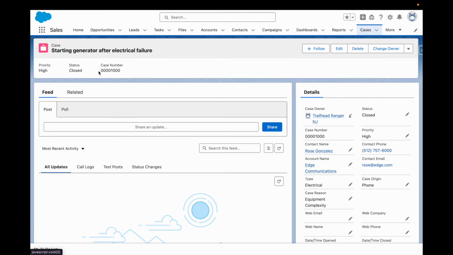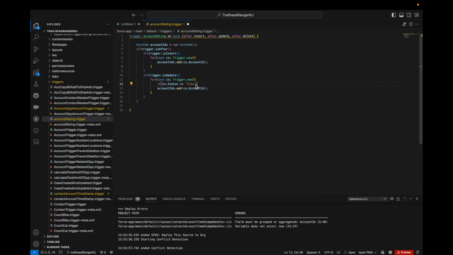Okay, Closed is the value, so we'll go here and have Closed, and Trigger.oldMap.get(cs.Id).Status should be like this, is not equal to Closed. So basically it is being updated from a not closed value to closed. Then please add the account ID to this set.